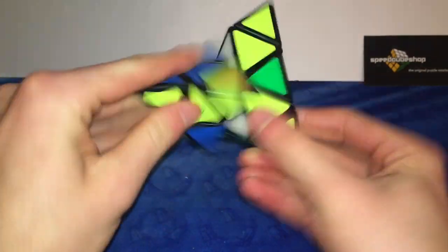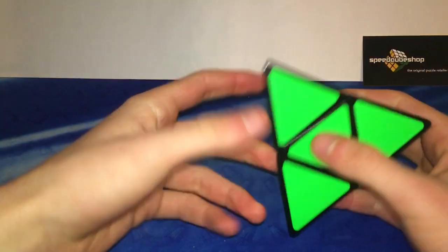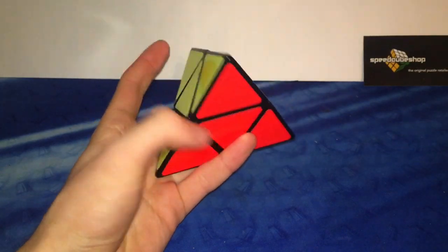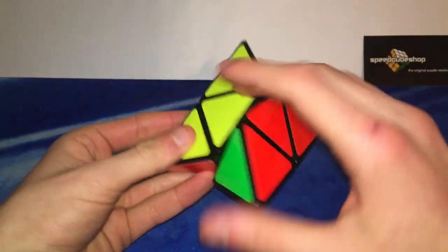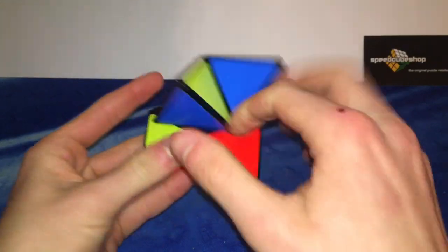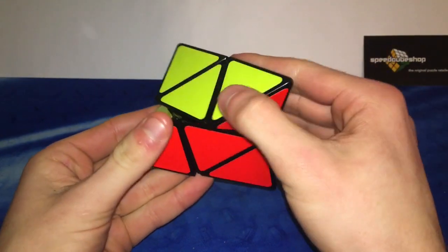I think this might be one of the best ball bearing Pyraminxes on the market if not the best. This is a budget Pyraminx and in my opinion it's better than the Moyu ball bearing Pyraminx, though it might not stand up to the magnetic Pyraminxes on the market. This is a Shang Shao Pyraminx — my Moyu one is definitely worse than this. This thing is very fast, very good, great shades. Shang Shao did a really nice job on this cube and it even corner cuts. Very well made in every aspect.